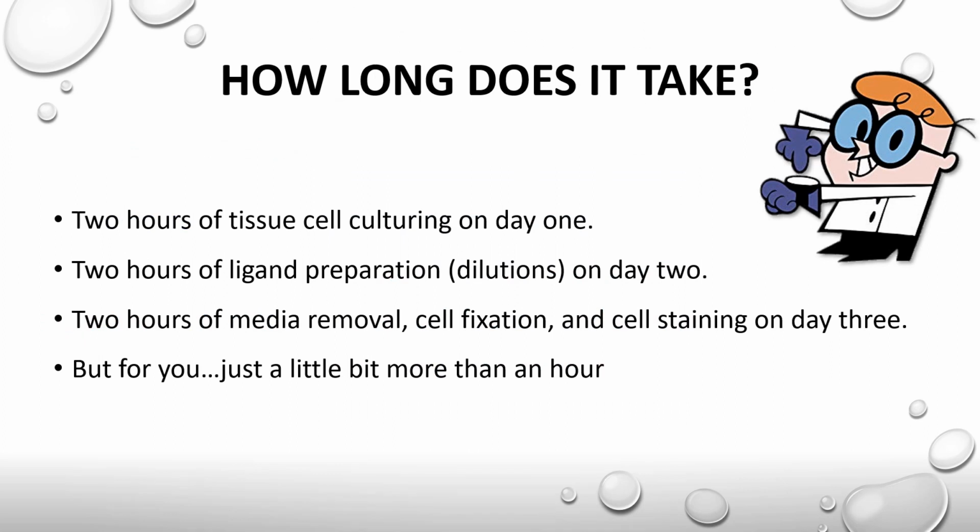So normally this experiment, when done by you, would take you roughly 2 hours on the first day, in which you take cells, you trypsinize them. So these are strongly adherent cells that are attached to the flask. You need to trypsinize them, so you use an enzyme to detach the cells. You will count them, and then you plate a specific number of cells in each well that form these colonies overnight.